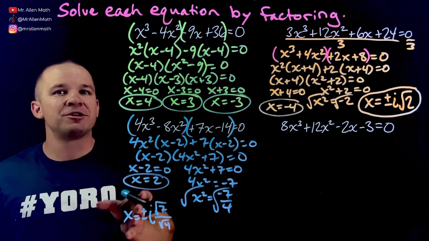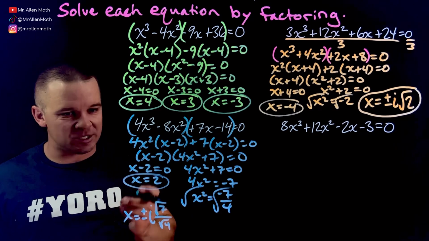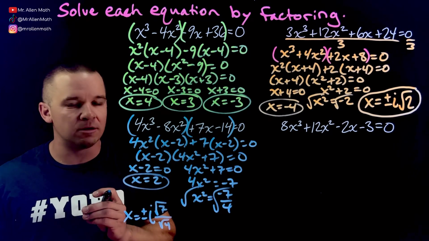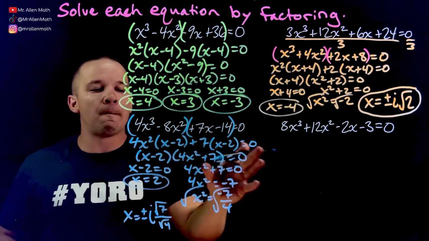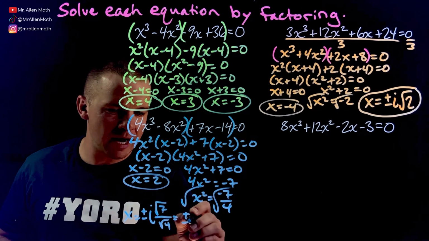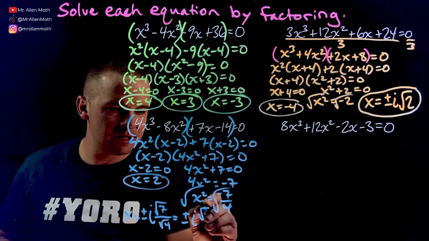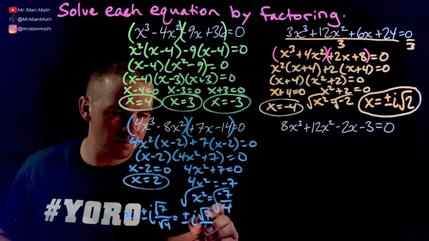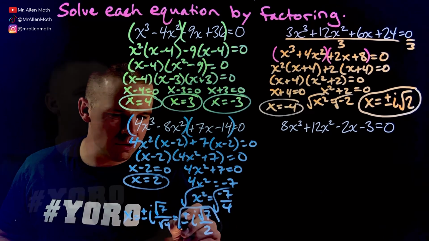Because now we can see, oh, I just had the square root of 4, right? You can individually square root each one of these. That is legal, okay? You can write it over the whole fraction, but because I'm looking ahead, I'm seeing that's going to be a 2. So then we're going to have plus or minus i, and then it's root 7 over 2. Whoop, 2.